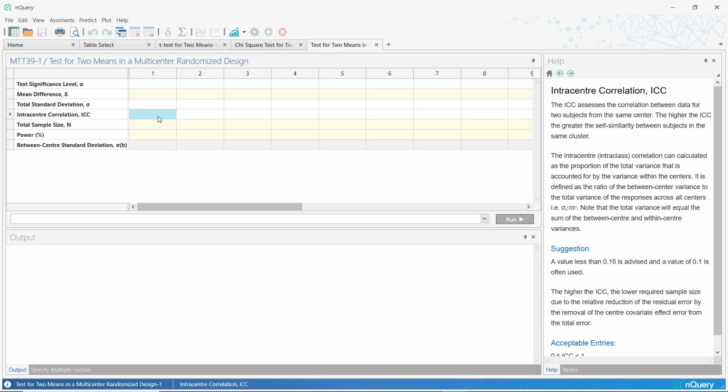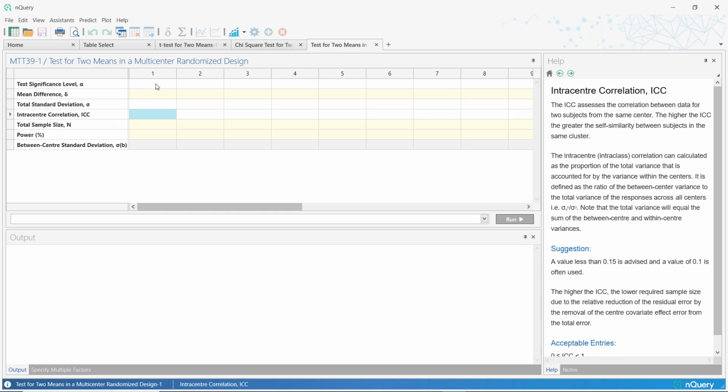It's not quite as simple for actual real data, but for sample size purposes, you can show that ICC is basically equivalent to the R squared term used in ANCOVA. And of course, you probably know that the R squared is basically the proportion of the variance, or the percentage of the variance, that can be explained by that covariate, or by multiple covariates if you're talking about multiple regression.